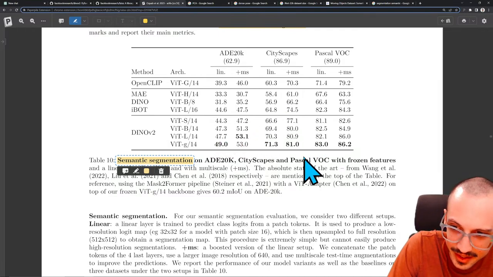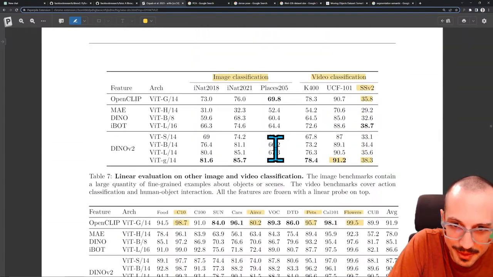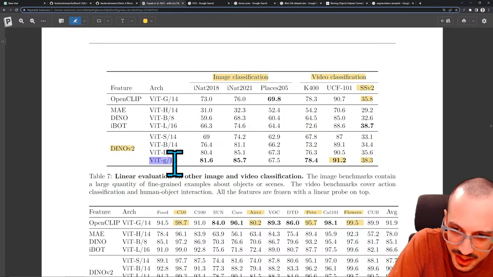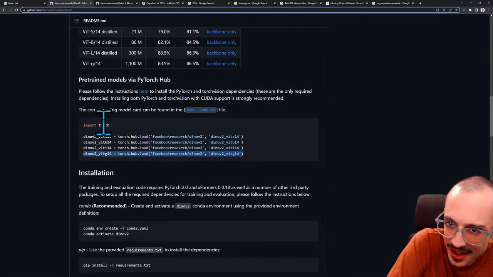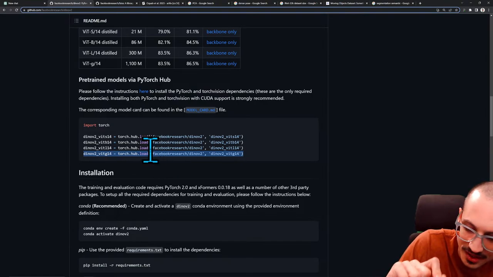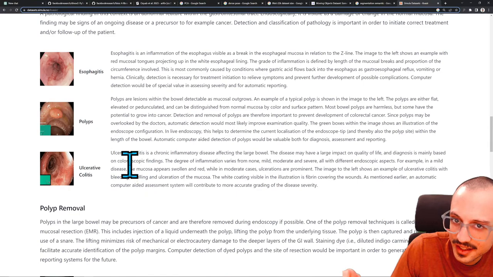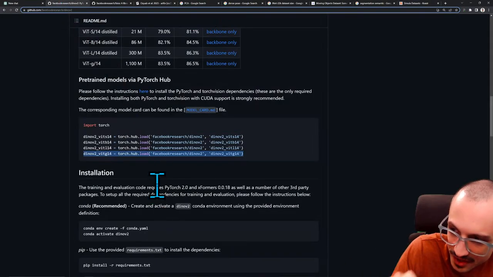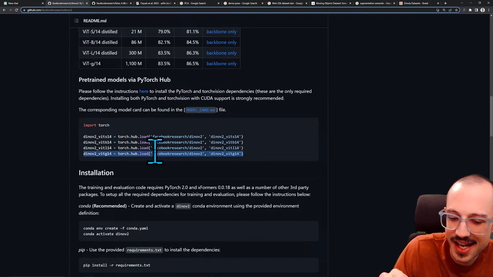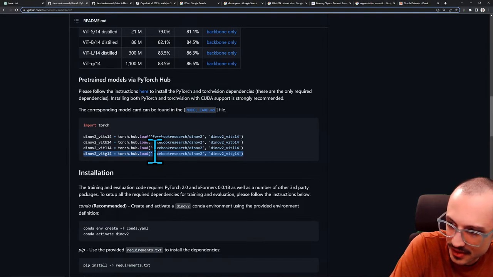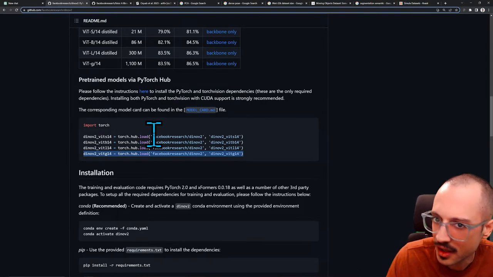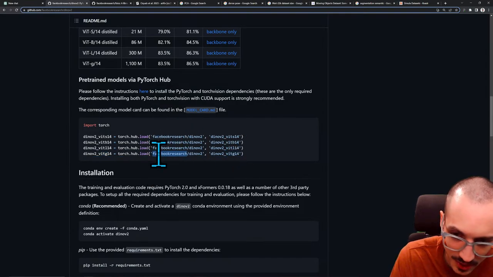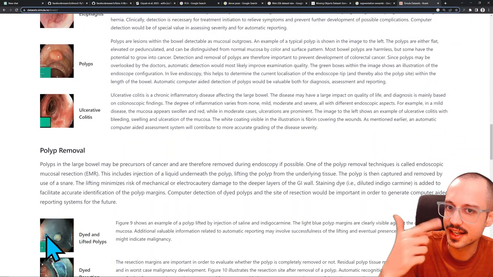Which models will work well? So it seems like a classification dataset. So here you go, man. For classification, DINOv2, ViT-G/14. There you go. This is the one you want. ViT-G/14, import torch, torch.hub.load. Pratyush, take this model, take your dataset, encode every single one of these images with this pre-trained frozen encoder, and then train a linear classifier on top of that. That's a good start. I'm not telling you that's going to give you the best possible performance. There are probably all kinds of extra tricks you can use to get better performance, but taking this pre-trained feature encoder, encoding all your images, and then training a classifier on top of that is probably a good start.